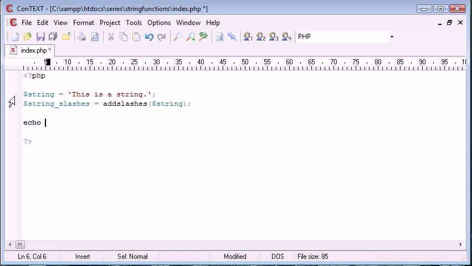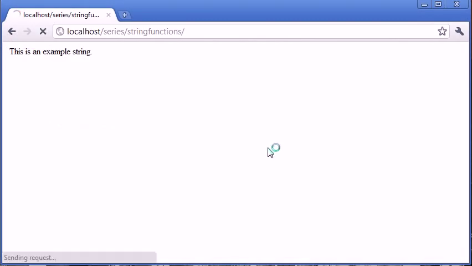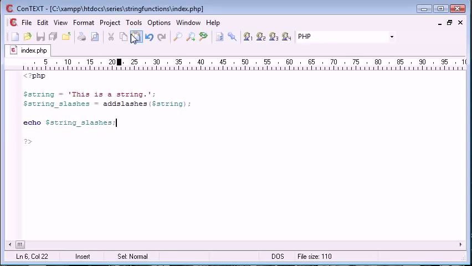So let's go ahead and echo out string slashes to see the result that we've got. Okay, nothing at the moment. Now let's go ahead and add in image source equals something. So image.jpg, for example.